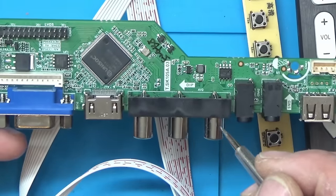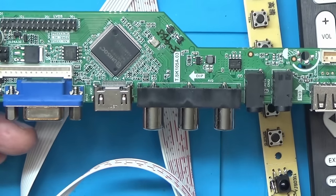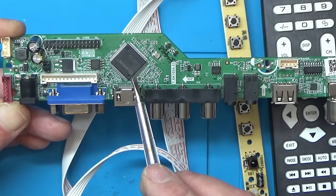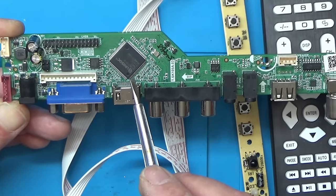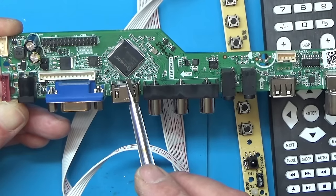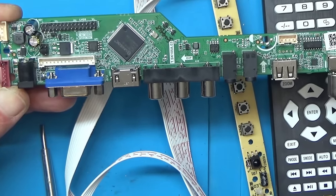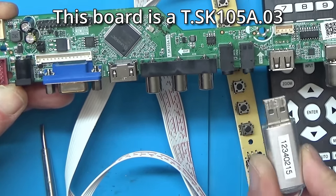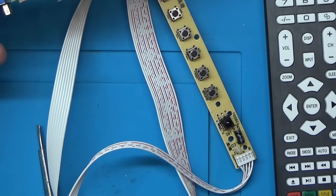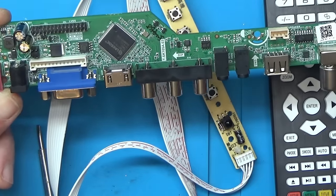Right, the only thing that we need to do, because this is a universal board, is program it with the firmware for different resolutions. And the screen in the arcade game upstairs is 1280 by 1024, if I remember right. So I found some firmware. It was a little bit of a struggle finding one that would actually work, but I'll leave some links in the video description. Pop it on the USB stick, plug it in. Hopefully the light here should start flashing, and when it stops flashing, that's it, it's programmed with the correct firmware. And that's pretty much it.